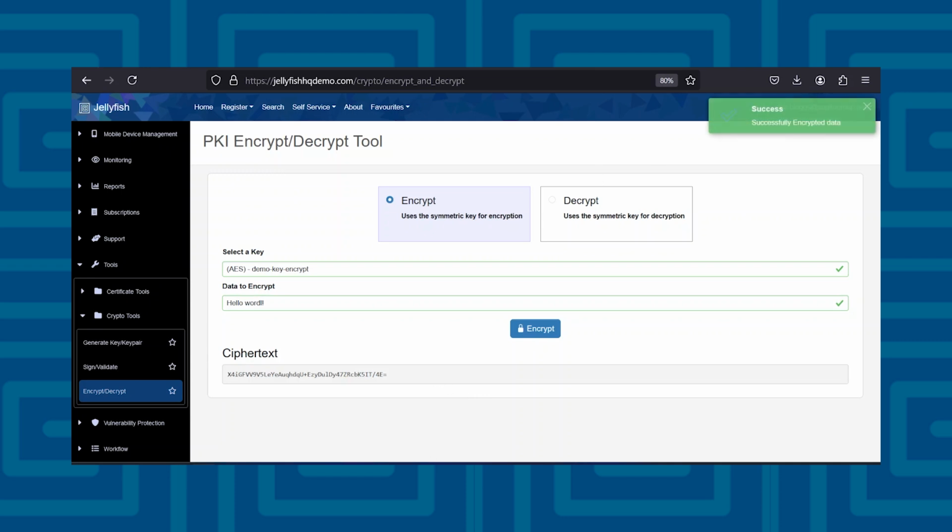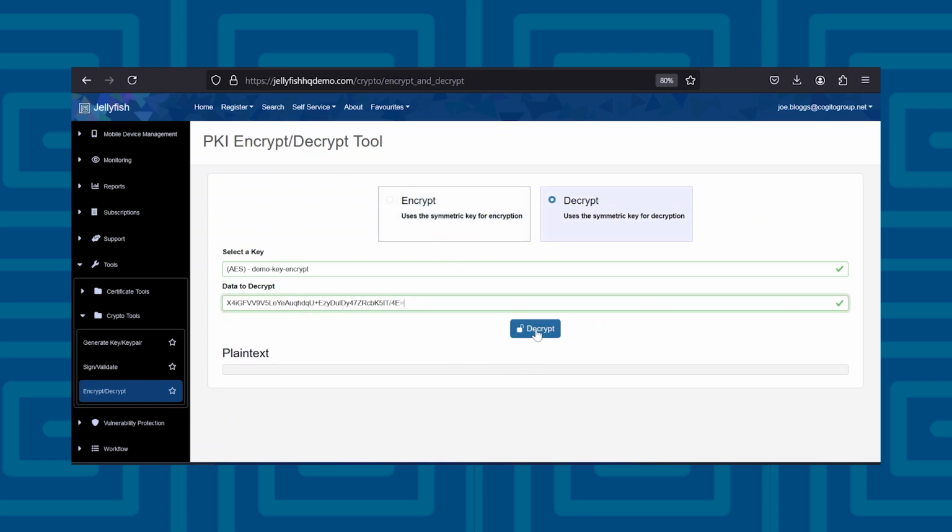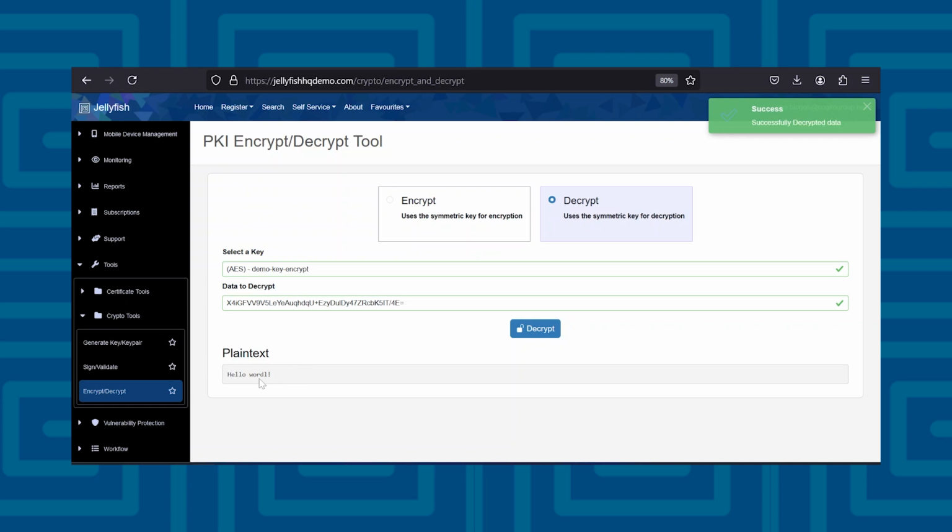As you can see, that encrypted successfully, and this is the ciphertext. If you would like to decrypt it later, you can select the same key, paste the ciphertext, and you will receive the plain text. Realistically, HSMs are not best suited devices for large data encryption. They're mainly used for signing and verification, but can be used for encryption depending on your use case.